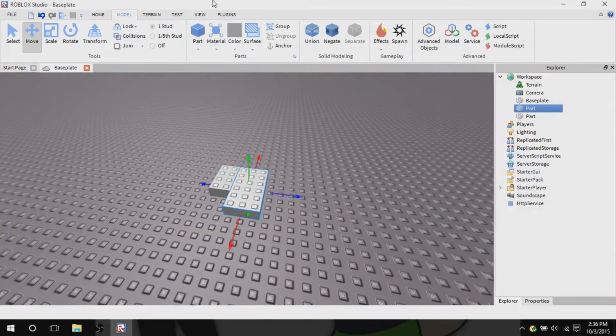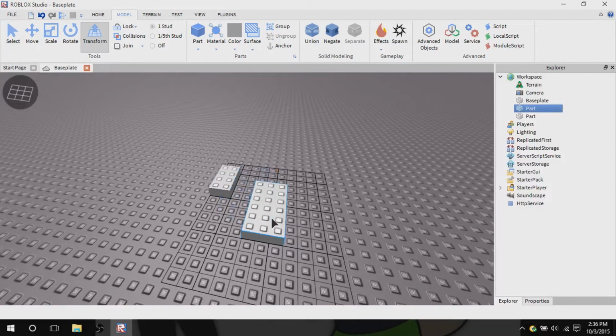So I'm going to try to go faster. You've already seen this, so we got select, move, scale, rotate. Now transform. This is cool. I really like this. So this shows you each individual pixel, and this is basically like a free building tool. Like you can drag it up, you can rotate it any way you want. You can scale it. This is like, if you were building something, this is all of these combined.